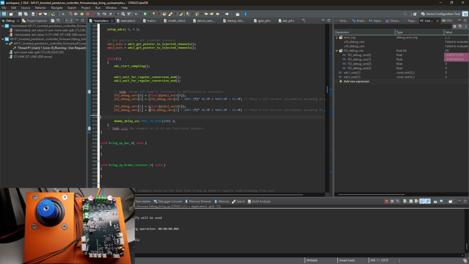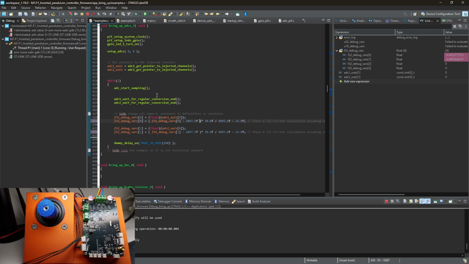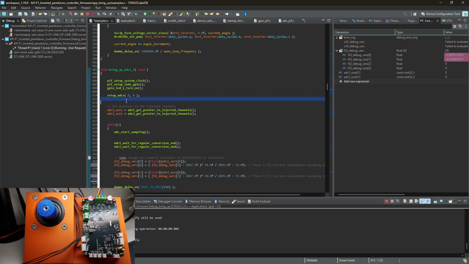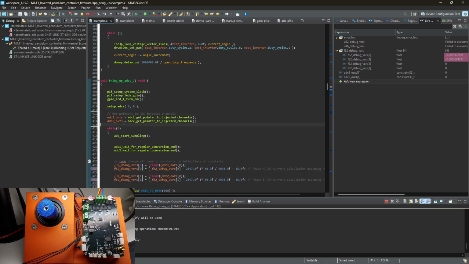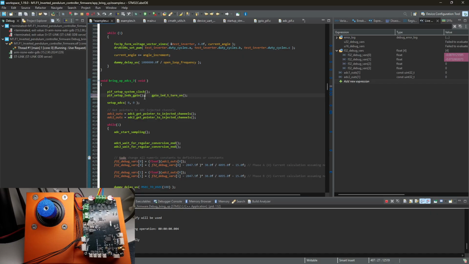Okay. So let's fix the styling a bit. Okay, this looks fine, this looks fine. This looks all right, and I think that this is a very nice test to show how to use ADCs. Okay.